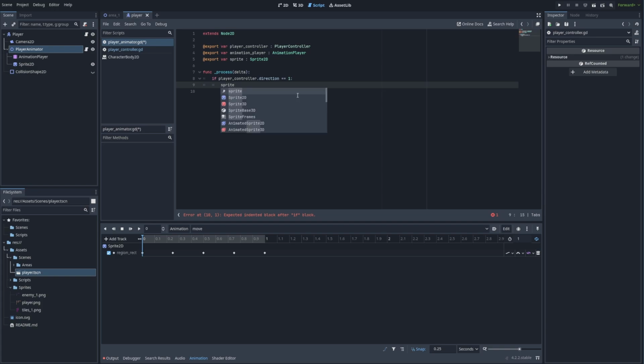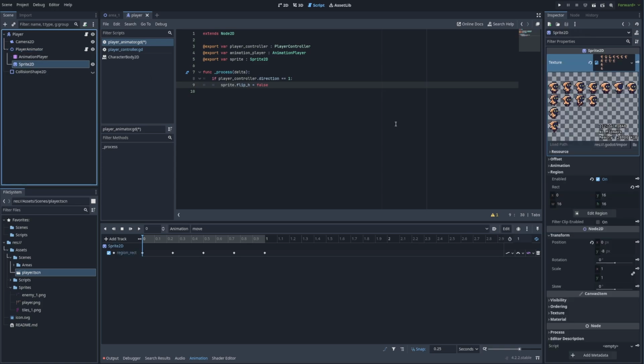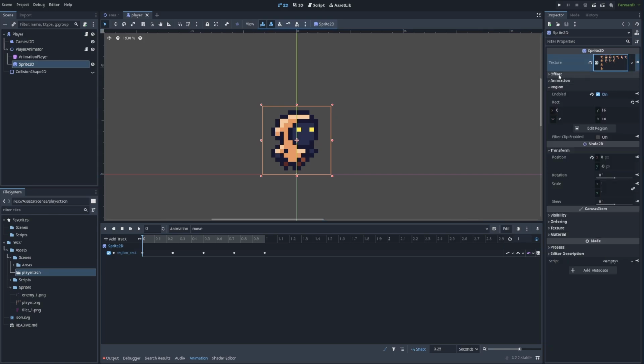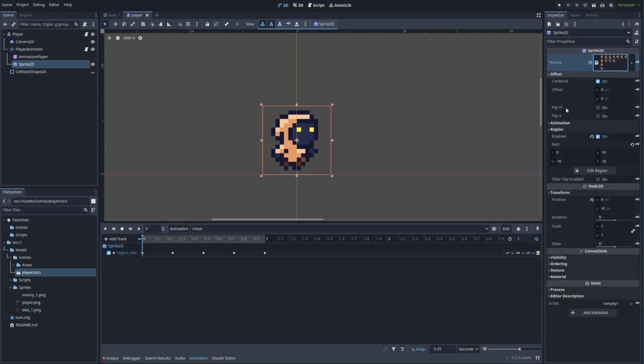then we want to access the sprite variable, and we want to flip the horizontal value of the sprite variable. Well, technically we don't want to flip it. We want to make that be false. If we click on the sprite variable here, and actually let me pull up the 2D view so you can see it, the sprite 2D has a flip variable under the offset category here. I'm going to close that out to make it easier to see. So here in offset, there is a flip H. This is the variable we're changing right now. If we press it on, you can see that it just changes the direction that the sprite is facing. It just mirrors it across the y-axis there.